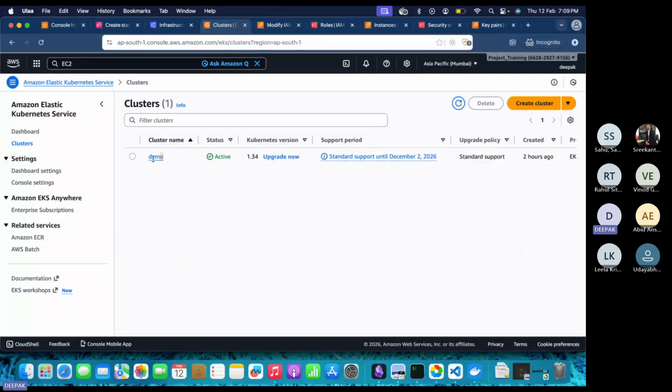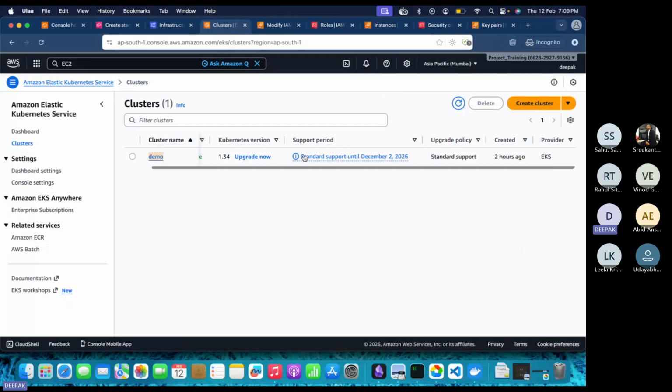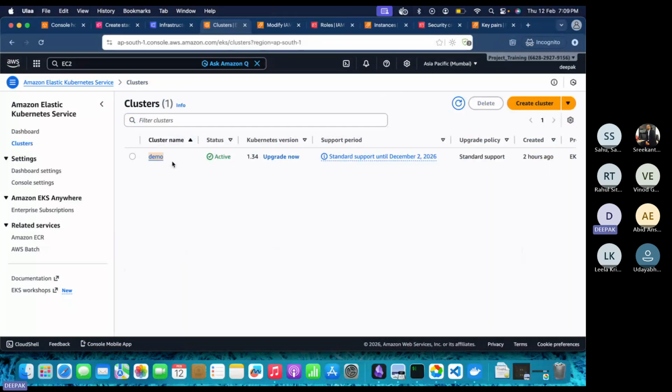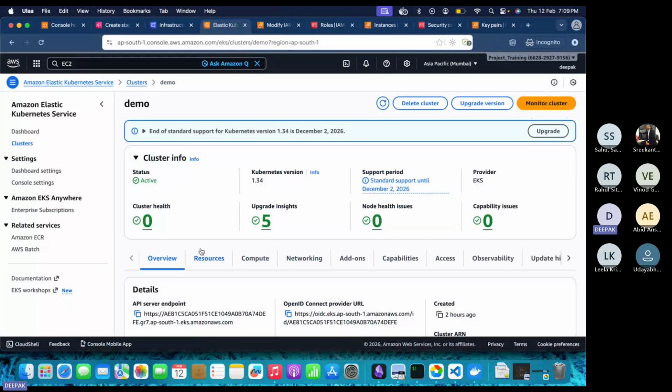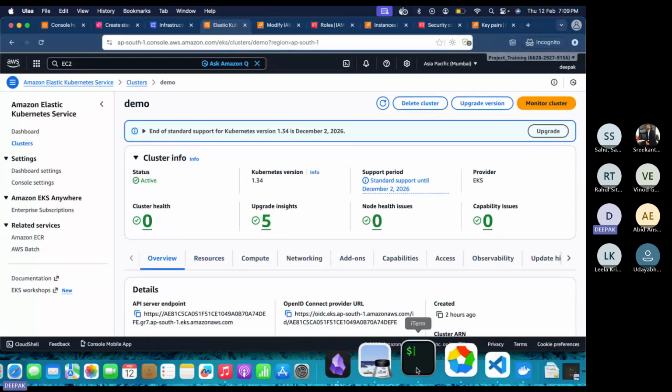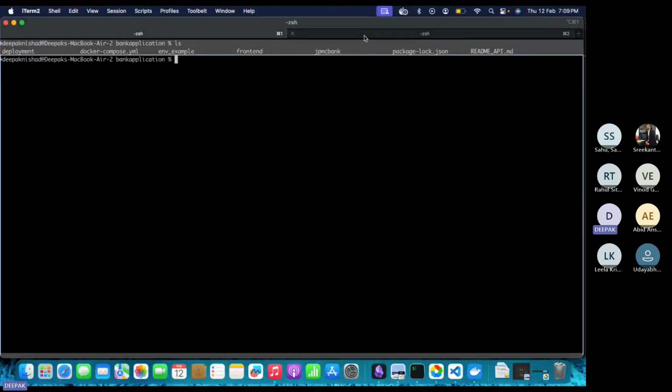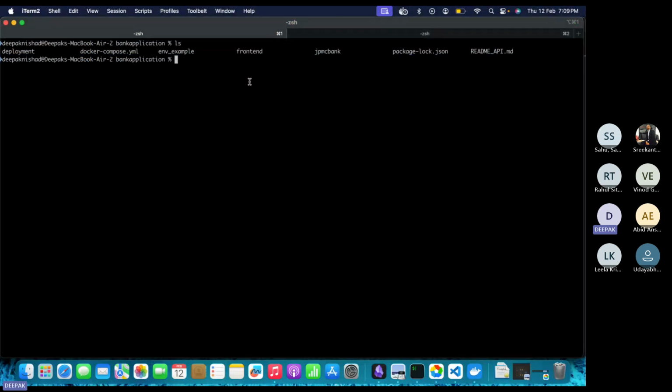So I have created a Kubernetes cluster. It takes a lot of time, so I have created this prior. Now I am in the same flow which I discussed yesterday, like how we can do this EKS, and the script.